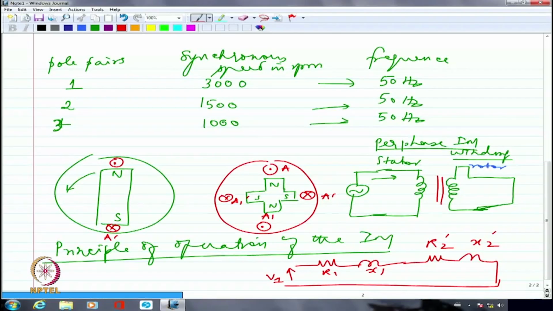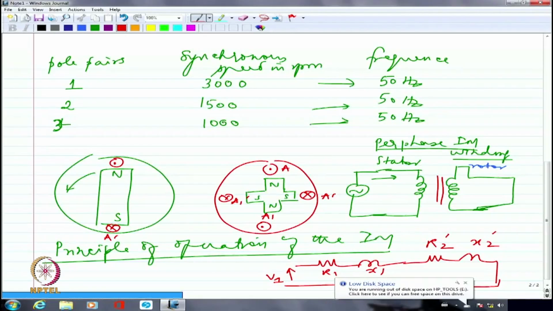This is a motor, not a generator. Electrical load you are talking about. I didn't say starting load is 0. I said that I will short circuit the secondary. The induction motor is short circuited if you look at the squirrel cage. You can't remove the short circuit. Even in the case of a slip ring induction motor, unless you close the rotor circuit, the induction motor action itself will not take place, as we would see just now.